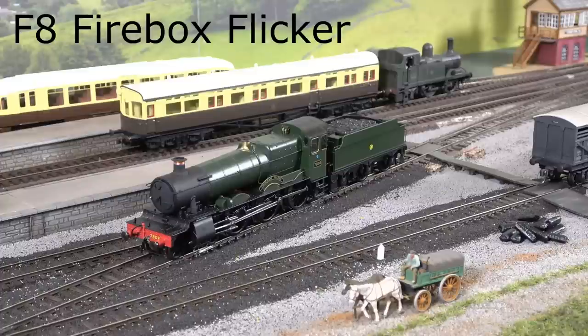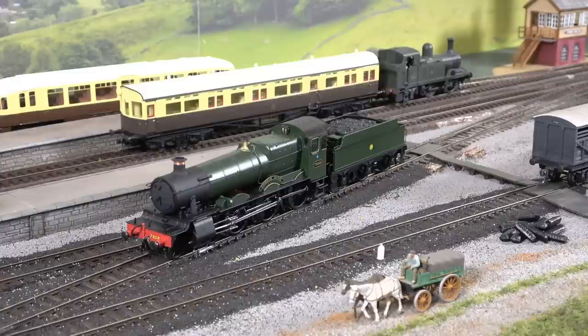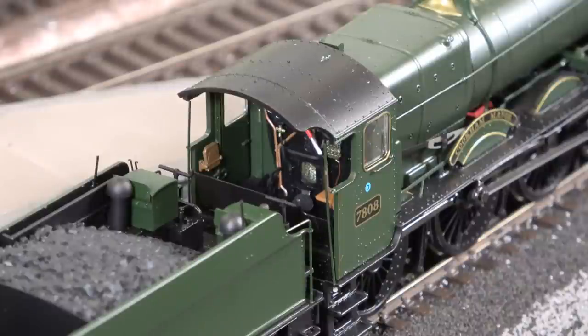Now, one of the things, whenever you turn F8 on, the firebox flicker also comes on in the locomotive cab. You can clearly see here that the firebox flicker is not on. However, if I hit F8 on my throttle, it automatically comes on. We get the flicker, and then I can turn it back off, and you can see it goes right off, unless, of course, it's in one of its random cycles, and then it would keep running.